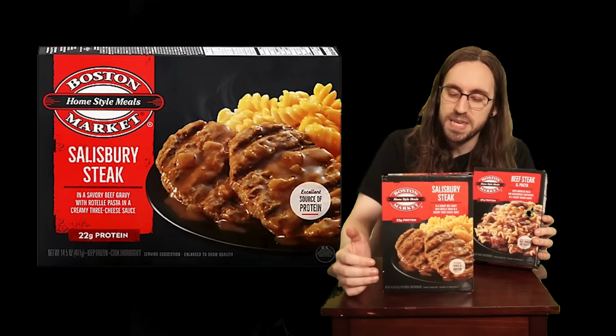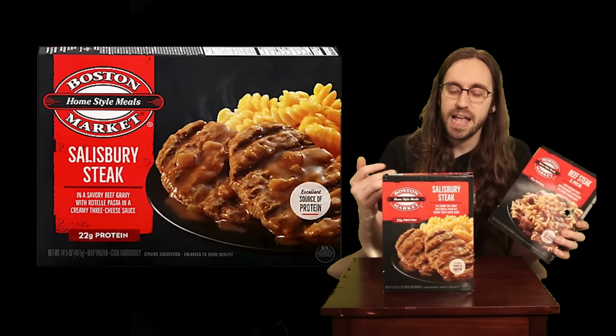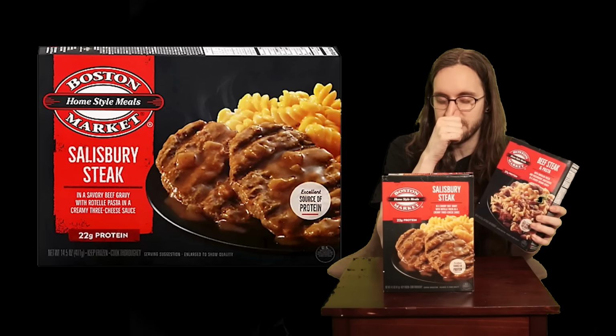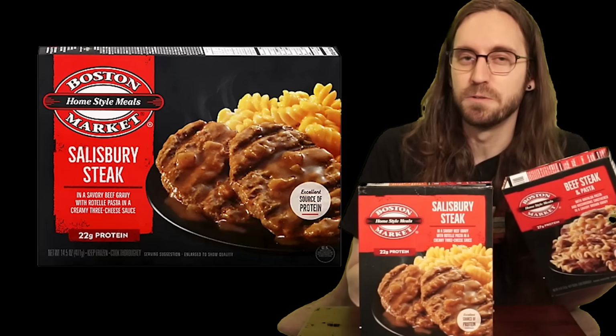It's tough. I think if I had to pick a meal, I'm talking whole meal, I gotta sit down and eat it for dinner, I'm going with the Salisbury steak because it's more beef. It might not be as good quality, but it's still pretty tasty. And I didn't hate the side. I think I could get through most of the mac and cheese and kind of trick myself into enjoying it. I'll just lie to myself enough saying, oh, you like it, you like it, you like it, and eventually it'll be gone.